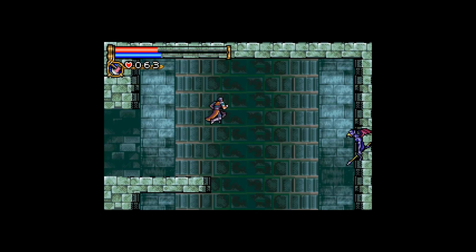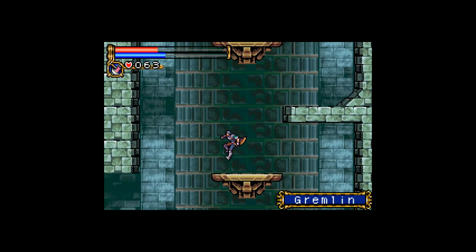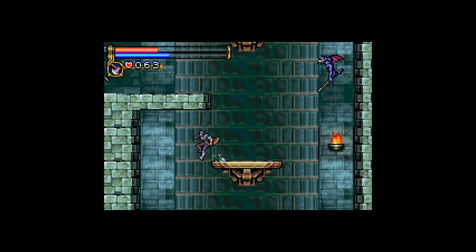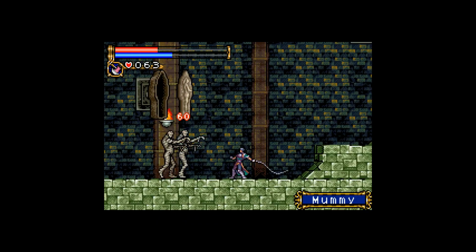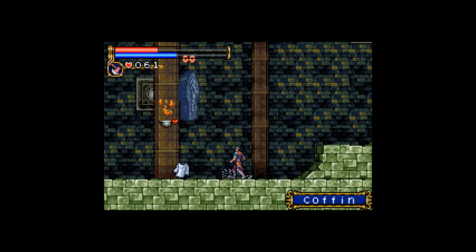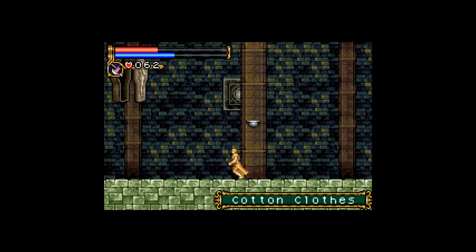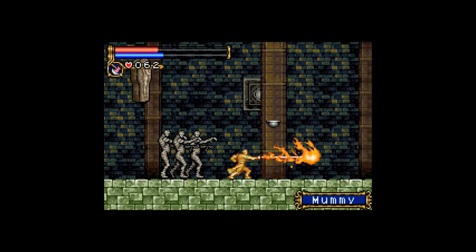One of the big innovations that Symphony of the Night made was taking money pickups and changing them into actual collectible currency instead of just using them to up your point value. This currency, once collected, could be spent in a store where you could buy consumable items, equipment, and other accessories. For some reason, though, this system is completely gone in Circle of the Moon. The only way that you'll pick up more items is by killing enemies and getting them off of rare drops.